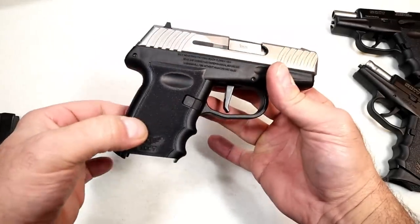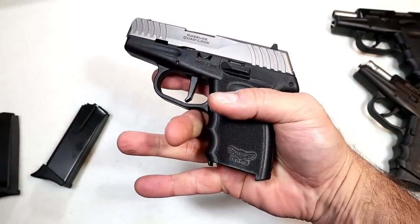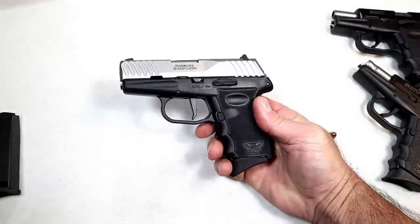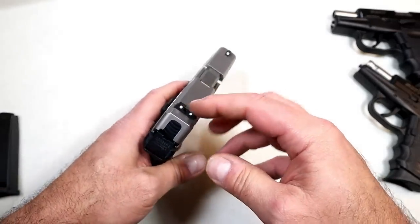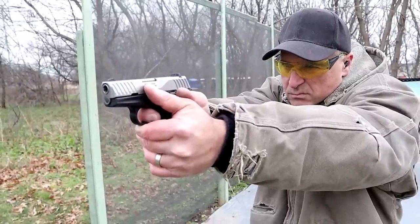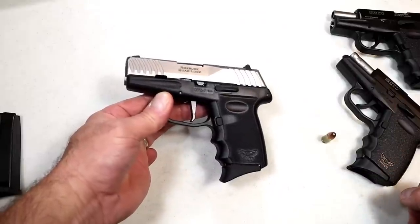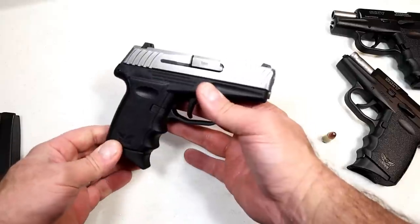There it is, the SKY DVG1 — not a bad little pistol. It does have nice texturing on the grip. I already mentioned the finger grooves; I can live with them, but they don't actually fit my fingers as well as they should — perhaps I can shave those down. I'd like for that slide to lock back consistently, though — it's just been inconsistent. I can push those drift-adjustable sights a little to the right to be on target better. It's budget-priced, lightweight, 10-round mags, and it will share the same mags as the CPX2. I tried the CPX2 mags in here as well and the slide didn't lock back consistently.